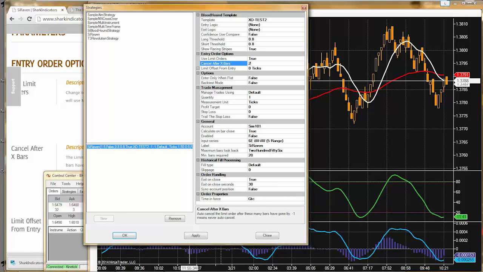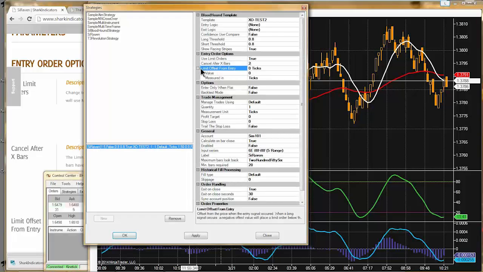So let's see, how if I set this to 2? The next step is to decide what offset you want to use. This offset value is based off of the previous bar's close. So let's look on the right edge of the chart here. We have a bar that's being built right now.